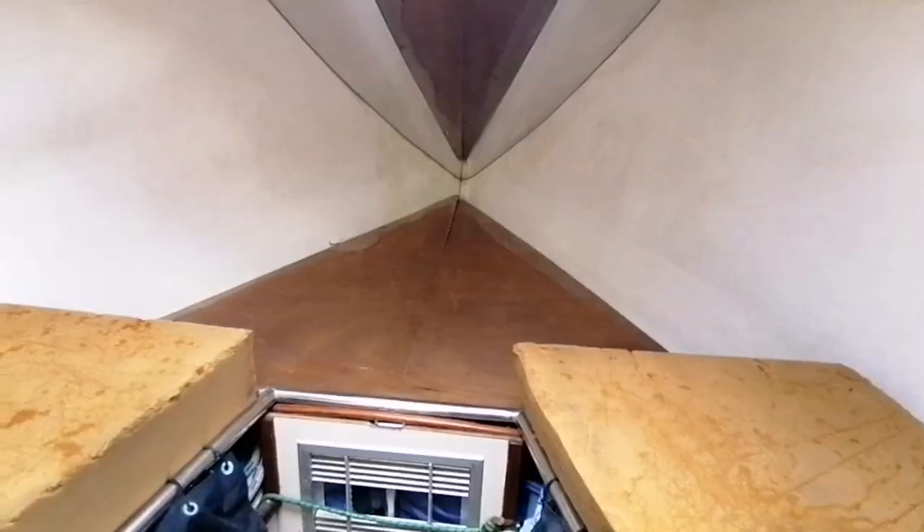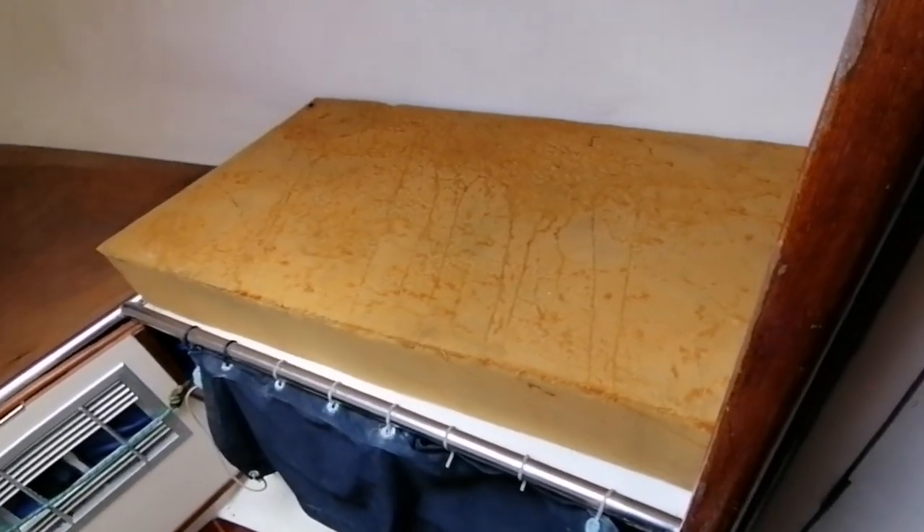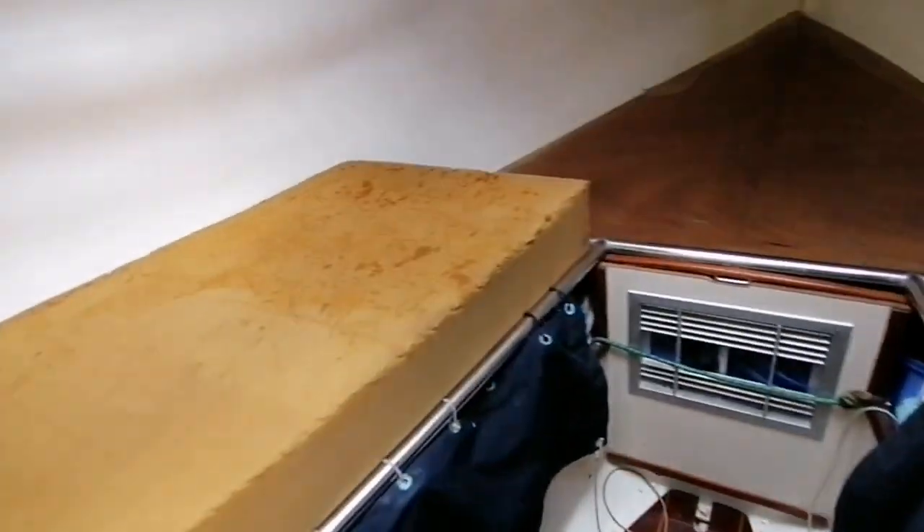So the moisture that was absorbed by these would have otherwise been absorbed by the cushions, making the mildew problem worse. After about two weeks I did the whole process again — I sprayed with vinegar, then sprayed with bleach and water, and put them back out in the sun. A couple of days later I came down and just laid them out in the sun without spraying anything, and it works. So this is what you've got to do. The first step: spray all affected areas with pure vinegar and lay them out in the sun. Next, mix bleach and water — about one part bleach to eight parts water — spray it down, lay it out in the sun, and let it dry.